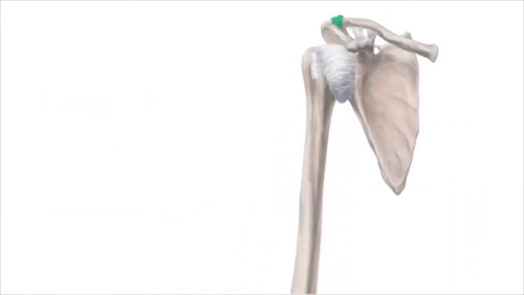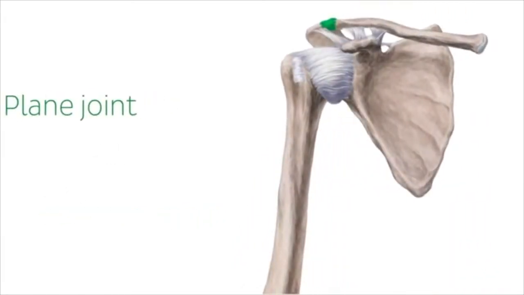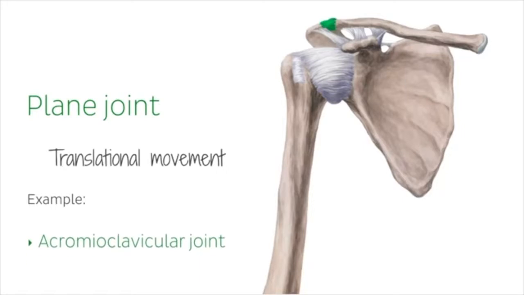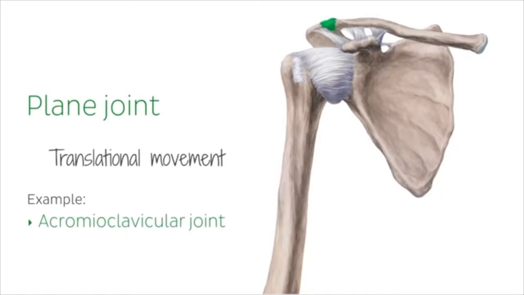And the final type of joint we're going to have a look at in the body is the plane joint. And this type of joint, unlike the other joints we've discussed, only permits movement along the plane of the articular surface, and therefore it cannot be classified as a uniaxial, biaxial, or polyaxial joint. Instead, the plane joint performs what is known as a translational movement, which is where a bone of the joint slides or glides over another point of the joint. And an example of the plane joint is the acromioclavicular joint, which increases the flexibility of the shoulder.